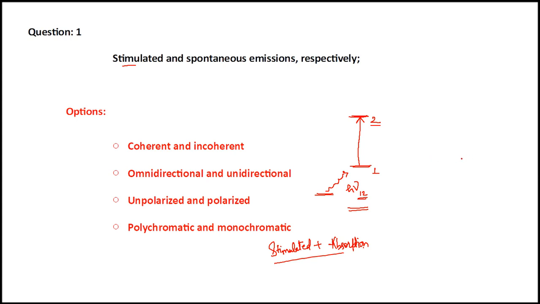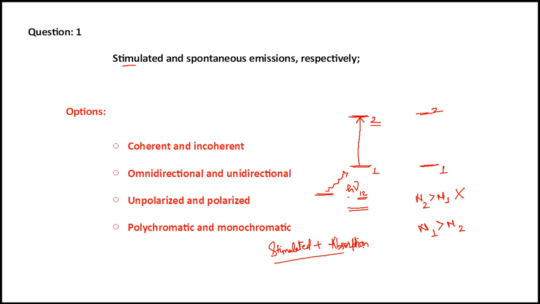Now similar to this, if you reverse this process, now consider this is the ground state 1, this is the excited state 2. Now you have some molecules, although according to the Boltzmann law, it will never be a condition that N2, that means the population of N2, will be greater than N1. So this happens never. In each and every case, N1 will always be greater than N2. Now, suppose you just incident it with some frequency of light and your system gets excited to a higher energy state. This is 2.